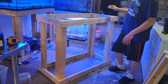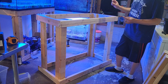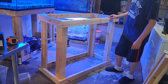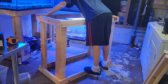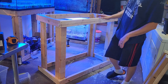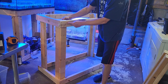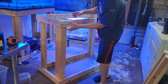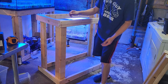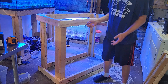Now that we have something that looks like a stand, it would actually be a mistake to put a tank on this the way it is right now. Not because it's wobbly — once we put weight on it, it will self-level itself out, so I'm not worried about the wobbliness. What I am worried about is that all of that weight is supported by nothing but those screws holding the top rectangle to the leg. None of the weight is actually supported by the wood — it's all going down onto those screws. Not necessarily a great thing.